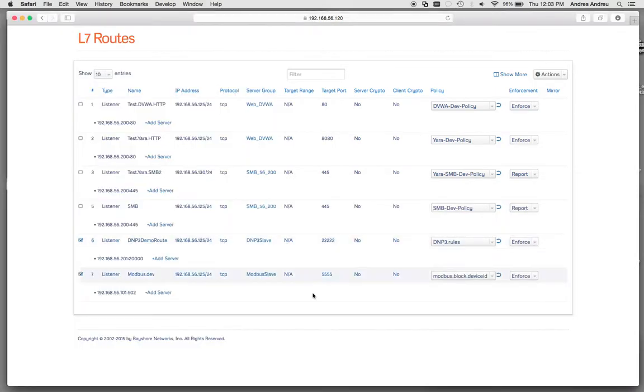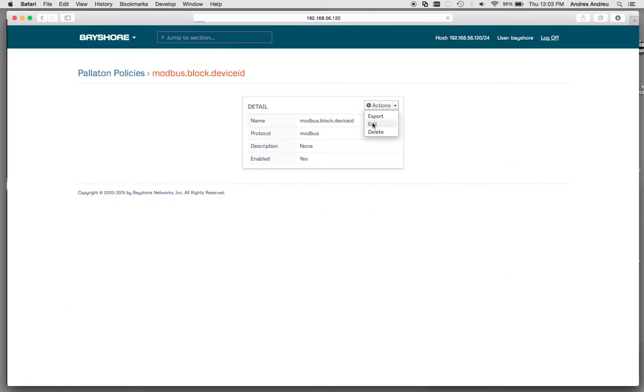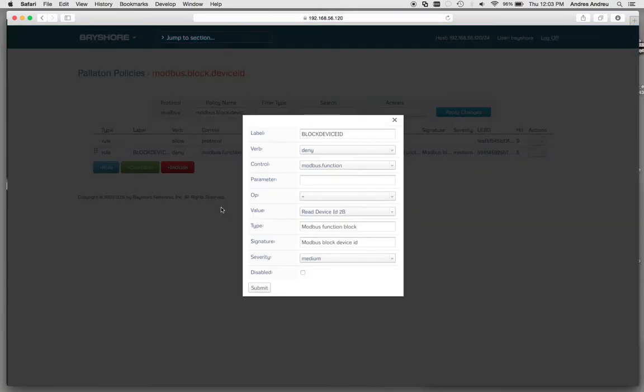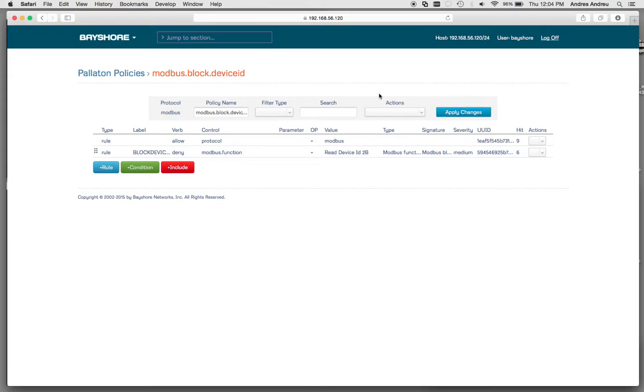So now, if I route that same exact call through the Bayshore product with this Peloton policy here enforced, I'll show it to you in a second. It's the same backend, 56.101 on port 502. On the front side, it's going to be 56.125 on port 5555. The policy, and this is a simple one, just one rule, looks like this. So we'll copy this for syslog later, and we're going to deny that call natively at the Modbus level.